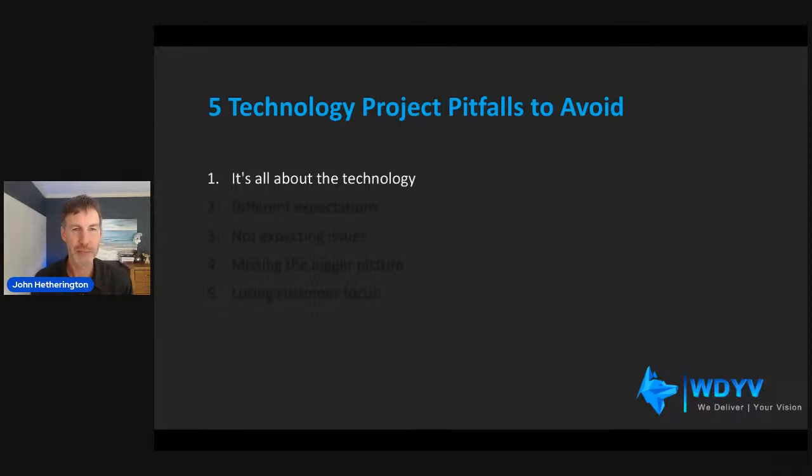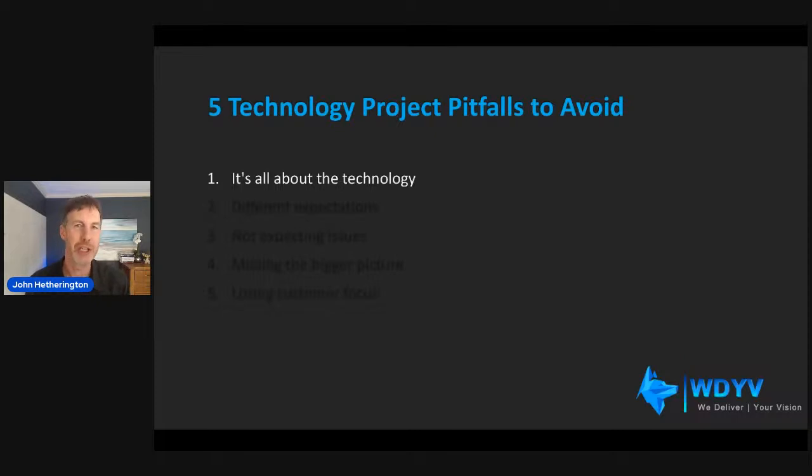That sounds counterintuitive because that's the point of a technology project. But more often than not, we get too focused on the technology. We jump into the technical solution, the shiny object, what's exciting about going live with a new technology, be it a new application or system. We get focused on the technology, and then often forget about the result, the end benefit for the client or customer. We get too wrapped up in the day-to-day grind. Sometimes running these projects is a grind.